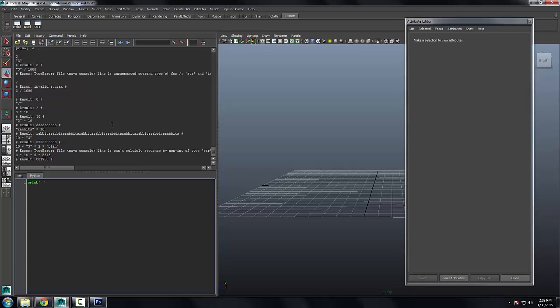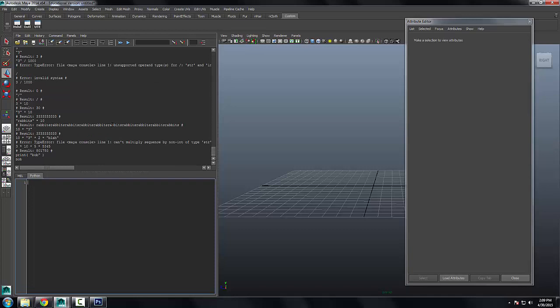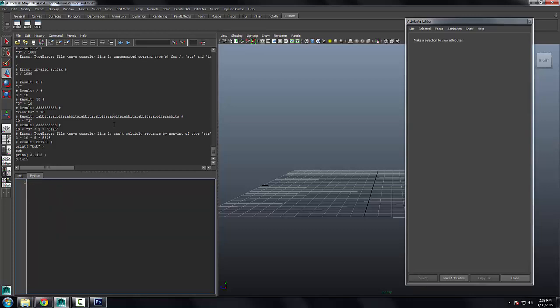Well, the print command essentially says, give me data, and I'll spit it back out. Okay? So again, I can say, print says, give me one input, the thing you want me to print, run it, and it'll print it. Okay, so it printed Bob. I give it a number, and it prints it.